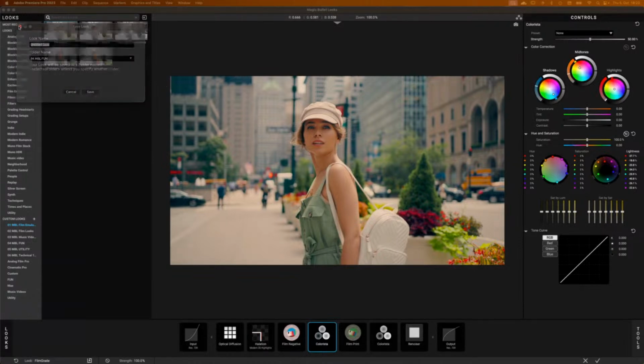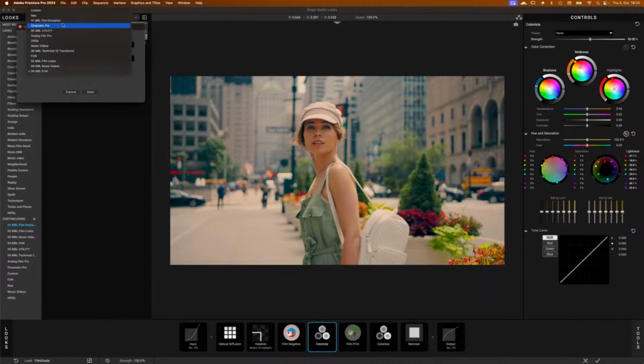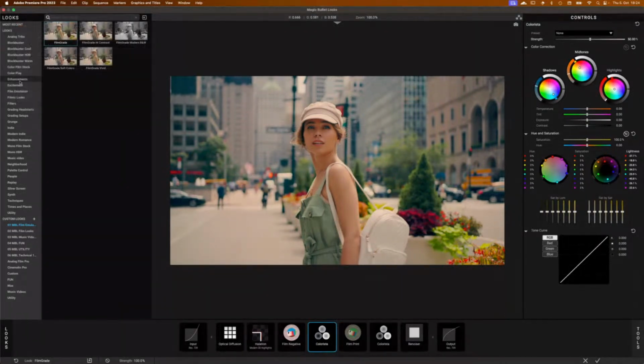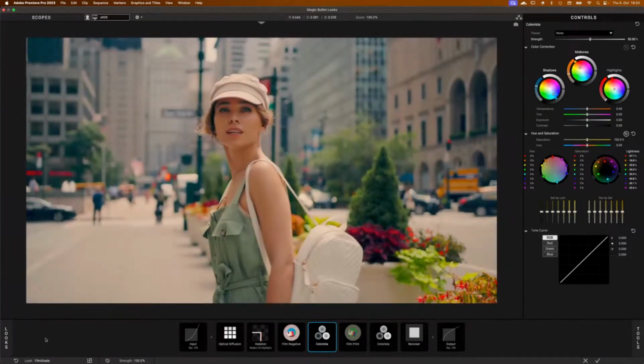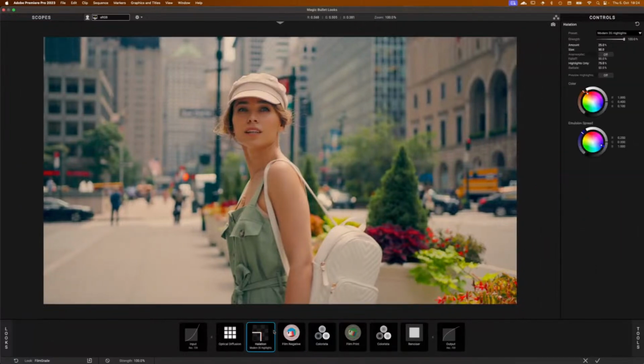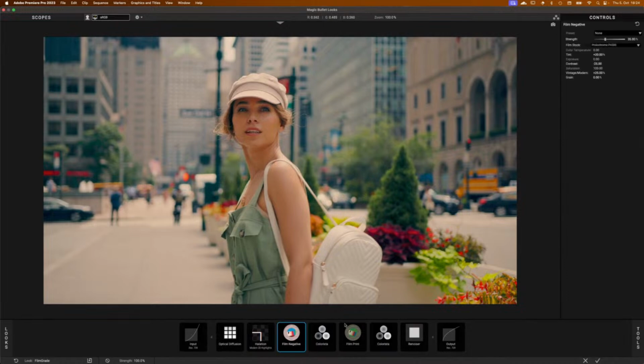So if you want to save any presets, if you are finished creating something, you can just press this down arrow. You can give it a specific name and you can choose any folder that you like. And then if you do that, it will appear in this custom looks folder that you dedicate for your particular presets, right? That's the looks. And as you notice, if you select any of these tools, you can see the controls of these tools on the right-hand side.